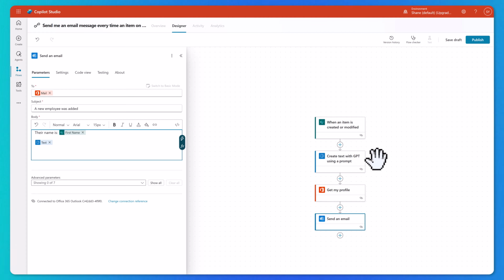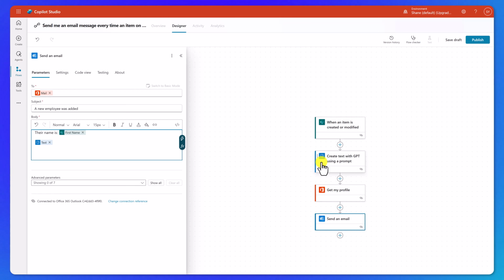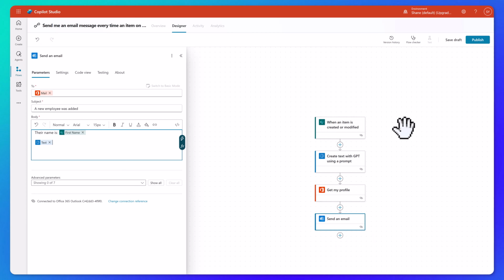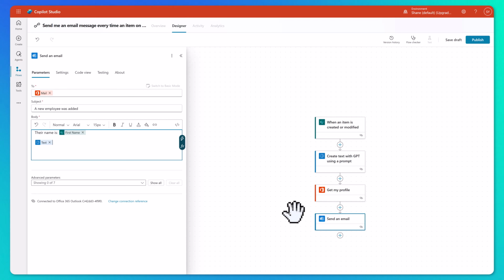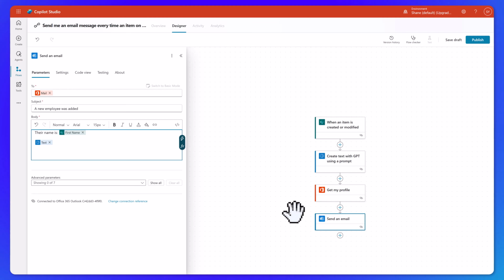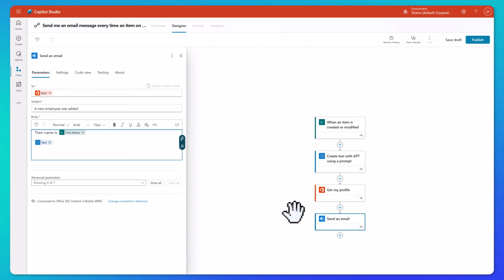Now, one difference to note here is that these typically are, all right, well, when I do this, this is going to use one of my AI builder credits. When you build this as an agent flow, that is not correct. When you build this as an agent flow, then because this is tied to Copilot Studio, everything that happens in here is using your Copilot Studio messages, not AI builder credits. So that's kind of changing the model a little bit as you start approaching it. So depending on your business scenario, maybe that's an easier licensing scenario for you than getting AI builder credits. So this is using your Copilot Studio messages.